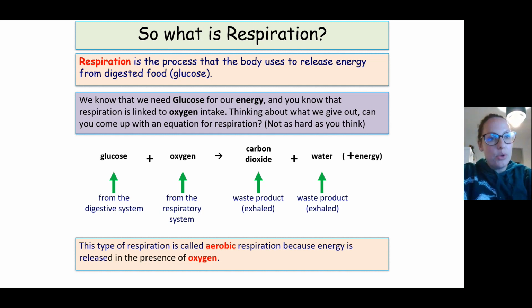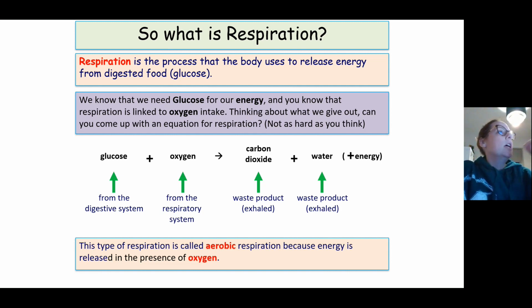energy. Now, I will reiterate what I said in lesson today, that we cannot say produce energy. We can say produces carbon dioxide, we can say produces water, but we can't say produces energy, because if we think back to physics, the law of conservation of energy says that we cannot create or destroy energy, we just transfer it from one store to another. This is what we're doing. We are transferring energy from a chemical store in glucose into another chemical form that can be used by our cells.